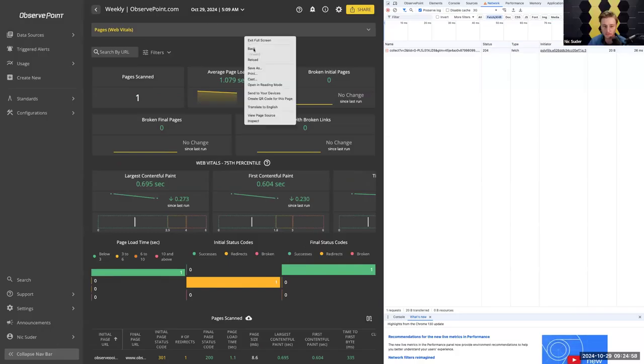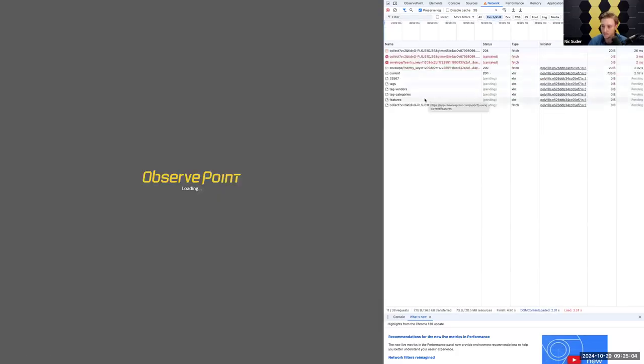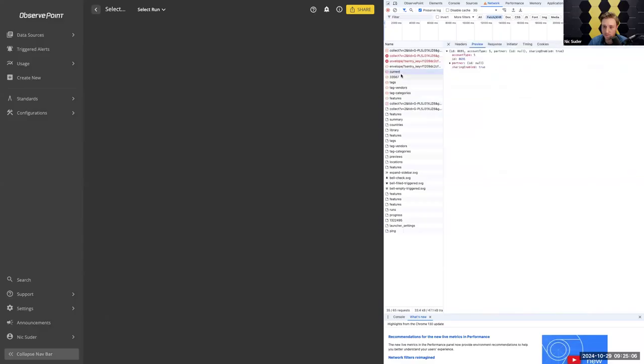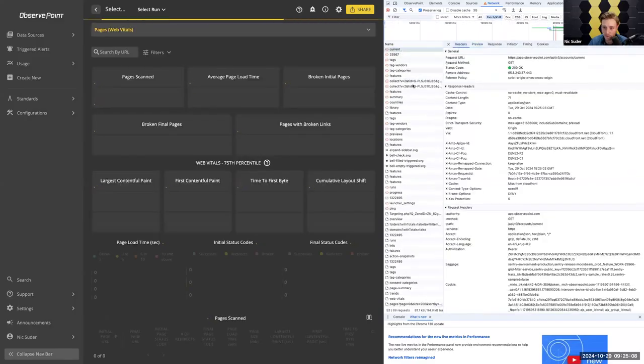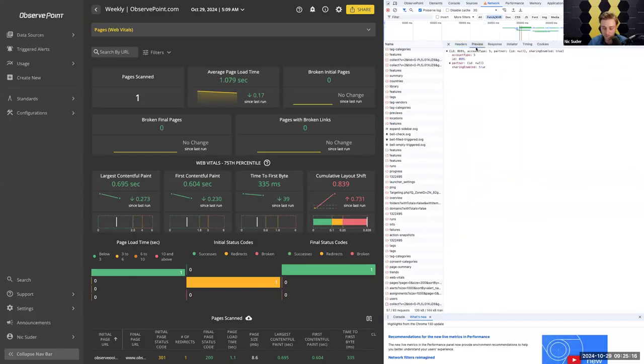So I'm going to reload this page one more time and we should see these network requests come through. If we inspect these as they come through, you can see under the header section the actual API endpoint right here. If you navigate over to the preview, you can see the data found within this request.